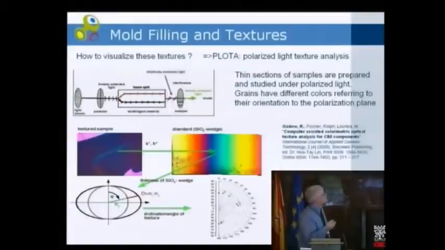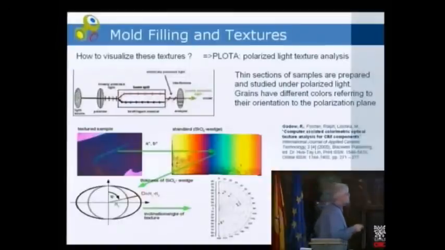For example, in the case of alumina, we can produce thin sections of such a sample, and this thin section can be studied under polarized light. You have to apply a filter, and then you see a color distribution, and this color distribution coincides with the orientation of the grains with respect to the polarization direction. So what we find out is an inclination angle of individual grains with respect to the injection direction in different regions of the sample. In that case, this is a part of an injection molded dog bone. You can see here a large flow texture with a different orientation than the bulk of the rest.